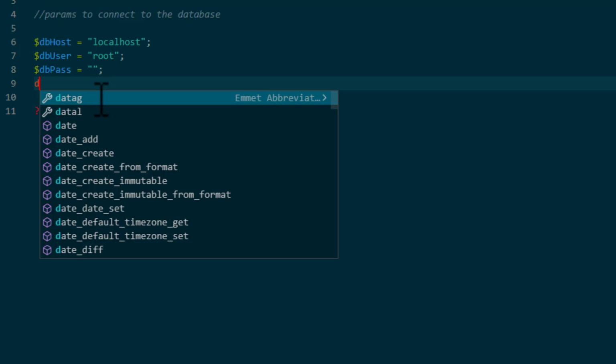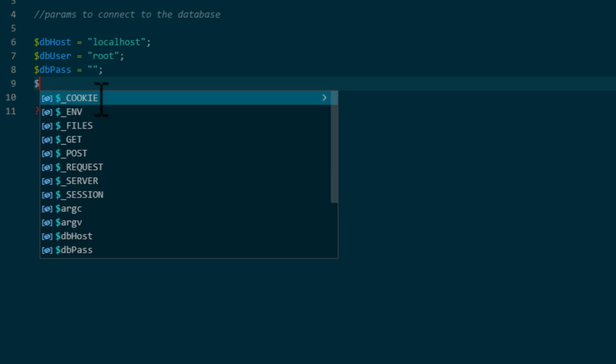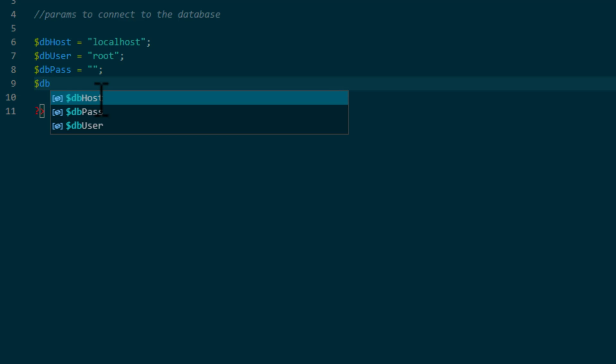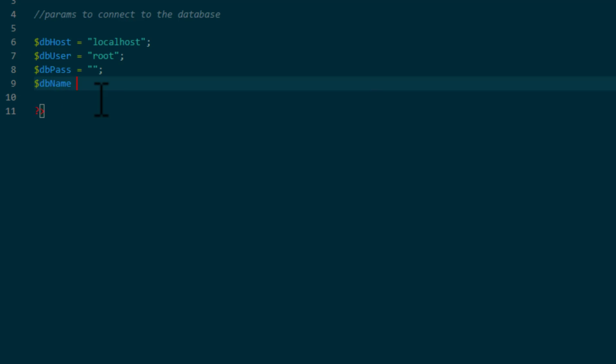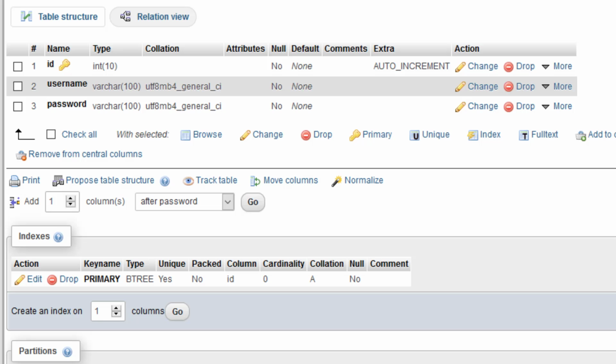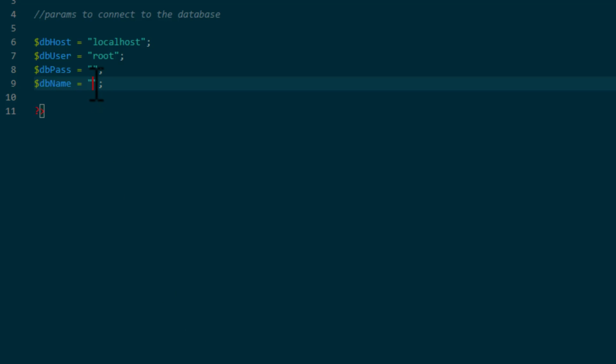If you have a password to access your database, then you need to make sure that you put that password there. So the last will be db name. That is the database name, and as you can remember, we created a database, and we named the database login system. So that is what we are going to have here.